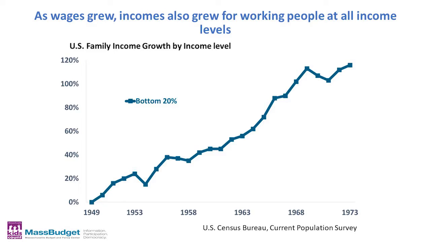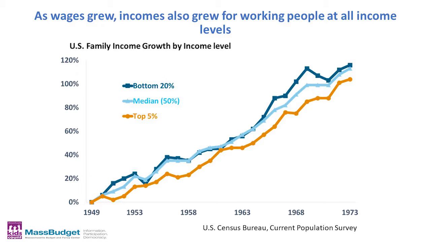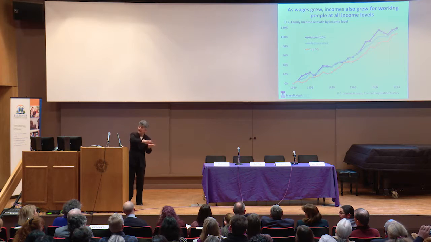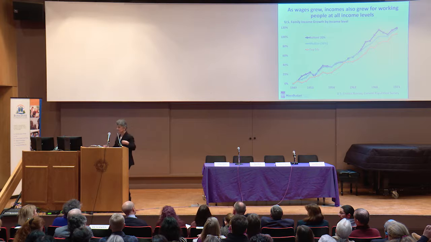I'm going to show you another set of slides. If you lined everybody up in the US by their household income and broke them into groups, this is what was happening during this period. For folks whose incomes were at the lowest level, at the bottom, their incomes were growing at about this same rate. There are wiggles up and down, but their incomes were growing. Incomes in the middle, growing at the same rate. Incomes for those at the top, also growing at about the same rate. What's very interesting about this picture of post-World War II America is that the economy's growing, and everybody's income is growing about the same way.